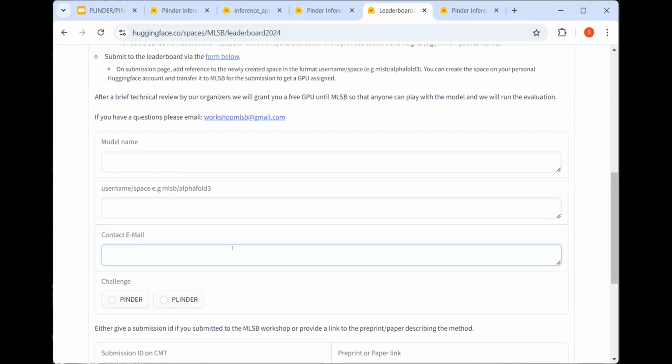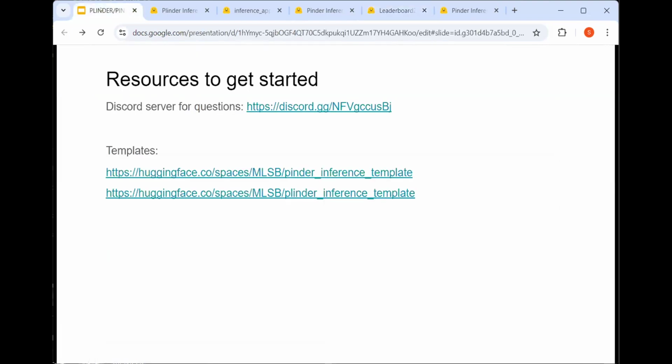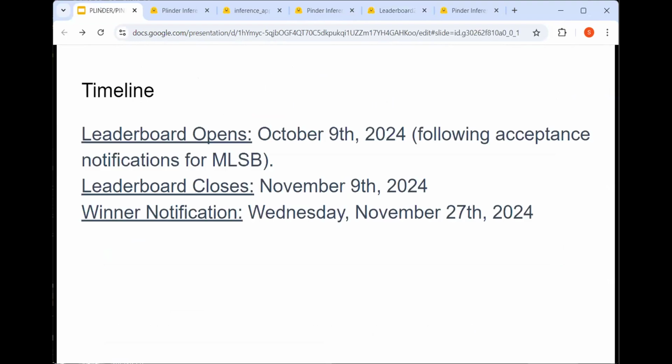So my statement now would be that it should be okay to start the submission and also share the Hugging Face space with us already, so that we can verify that everything is working. And only at the closure of the leaderboard, that's when you can't change the weights anymore. So the 9th of November, if I remember correctly, is the cutoff date where you can't change anything anymore.